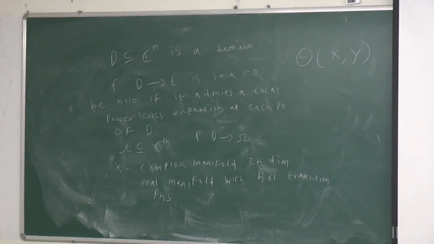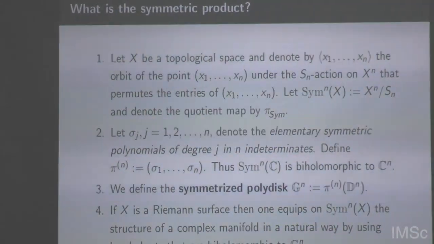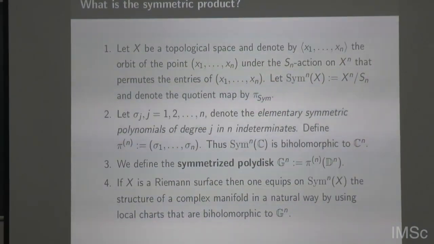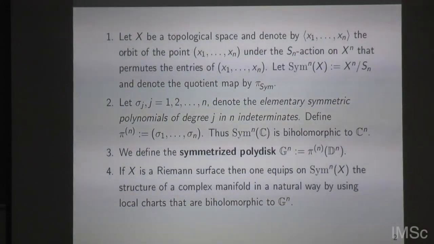So that's the preliminaries. Let's get on with the talk. Let me first explain what the symmetric product is. When you take the Cartesian product, it comes with a natural ordering: there is a first coordinate, a second coordinate, a third coordinate. In some scenarios, it might be better to forget about this ordering and consider the symmetric product. One instance is when you are considering the roots of a one variable polynomial over C. The roots don't come with any specific ordering, and we intuitively see that the roots of a one variable complex polynomial vary continuously with respect to the coefficients. This is one way of making that notion precise.